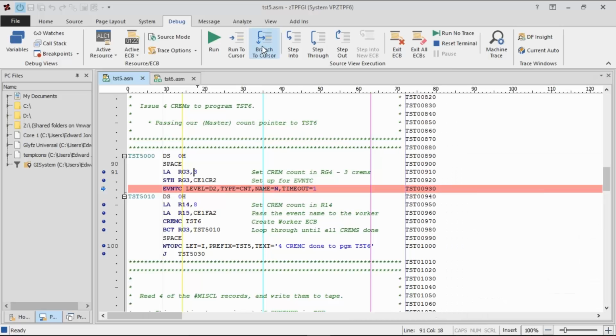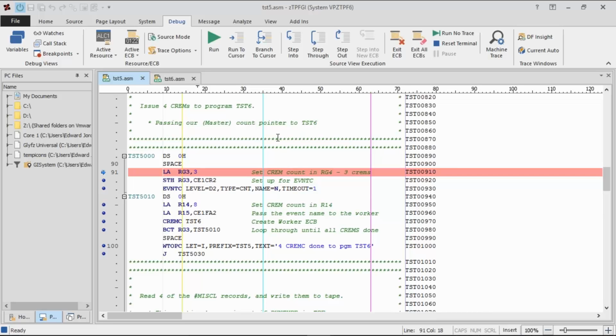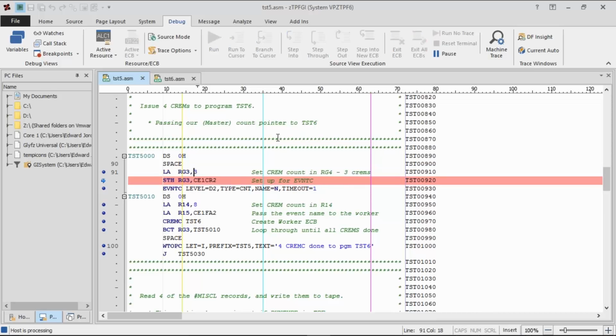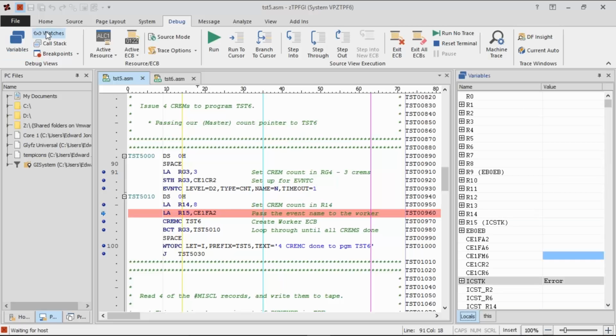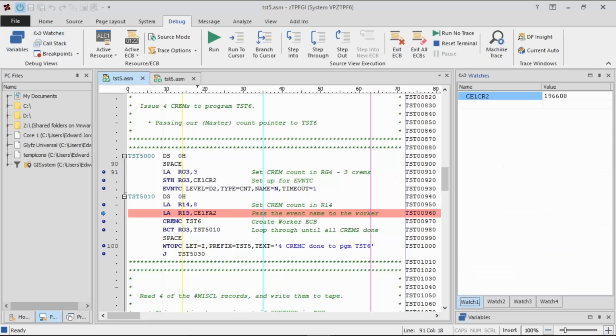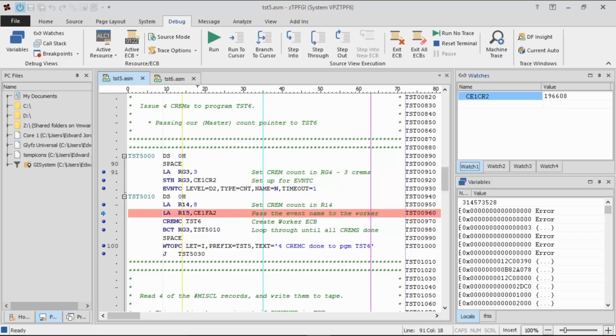Let me just go back up here to give myself more room because this is a short program. Now I'm clicking F10 on my keyboard. You can see I can go through quickly. There's no variables or watches to update, and I can just quickly follow the branches and follow everything that's happening, and I can see where my program's going. Then when I want to see the variables and watches, I can bring those back up, and they're there.